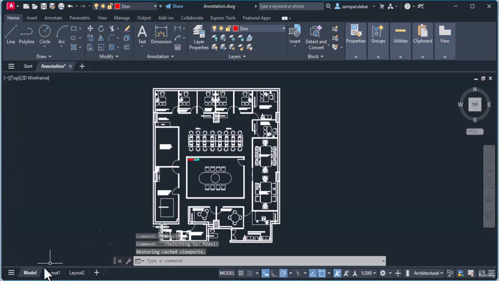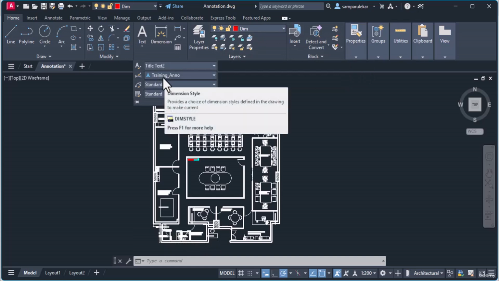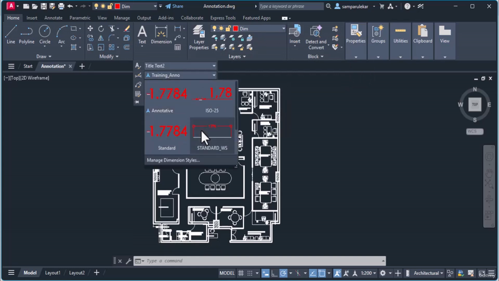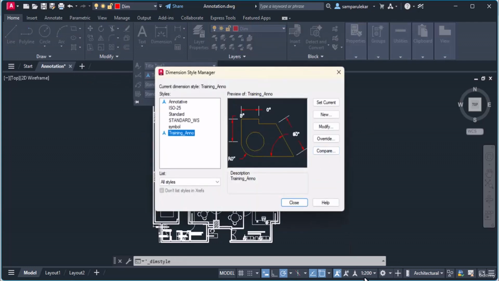So I click on the model tab, ensure that I am in the dimension layer. In the annotation panel, ensure that I am in the training anno. Then ensure that the scale factor is 1:200.